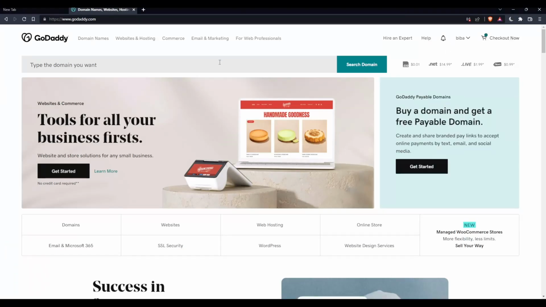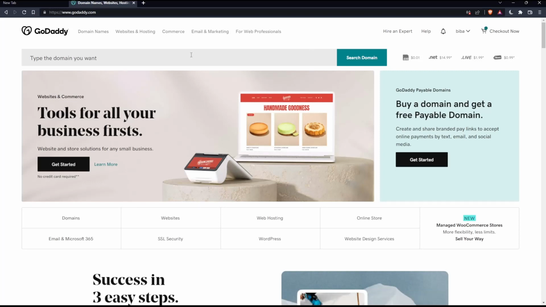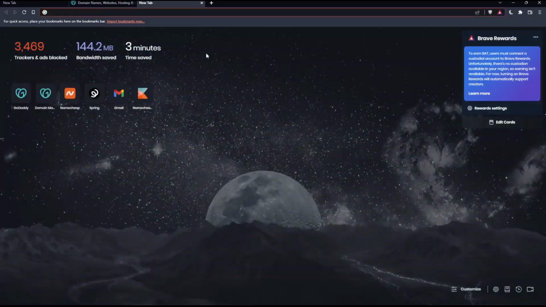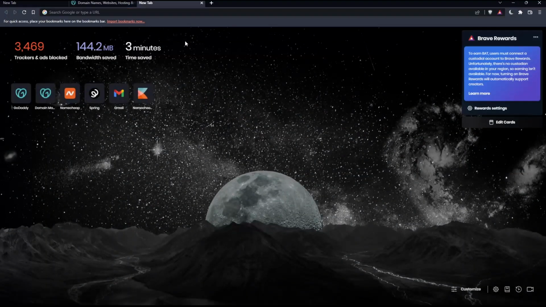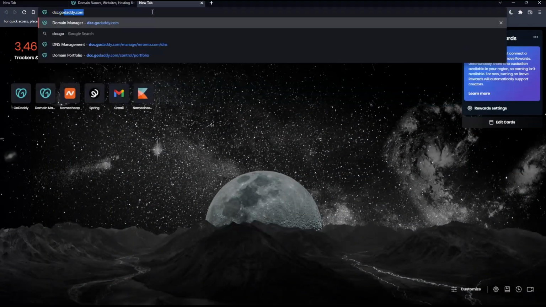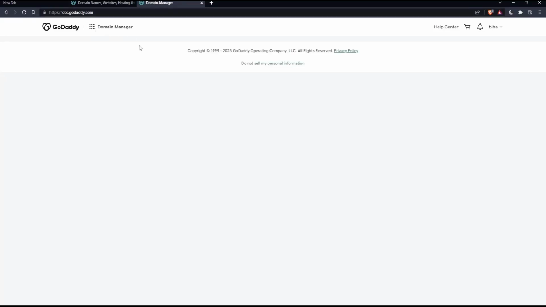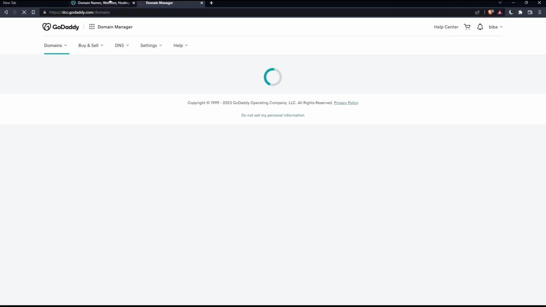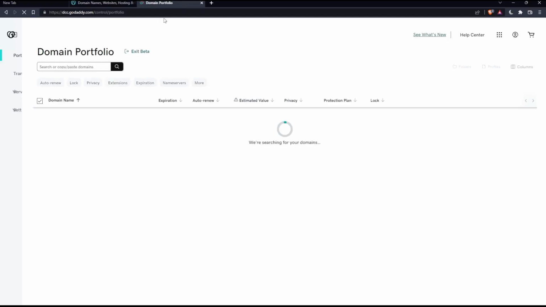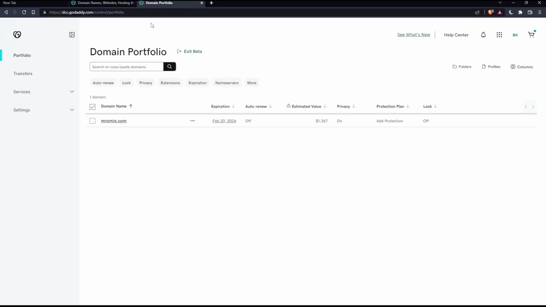As we said in the beginning of this tutorial, we would like to cancel the auto renew in GoDaddy. If we want to do that, we won't need this page. For now, we'll have to open a new tab. Then in the URL section, type dcc.godaddy.com and hit the enter button. You can get to this domain portfolio page from the other page, but it will take a lot of steps, so just do this, which is the shortcut.